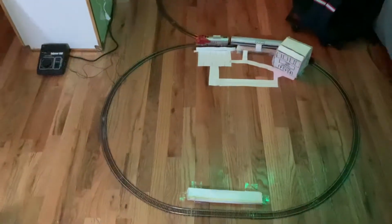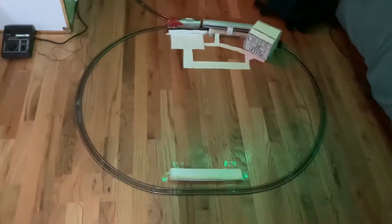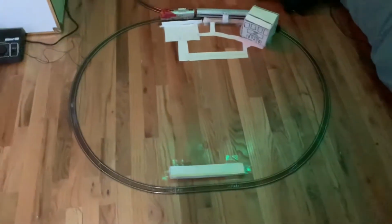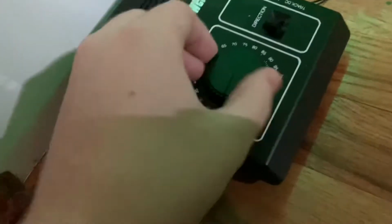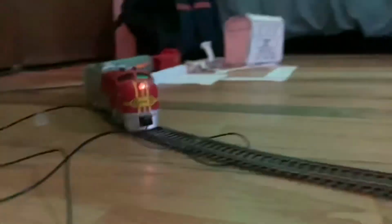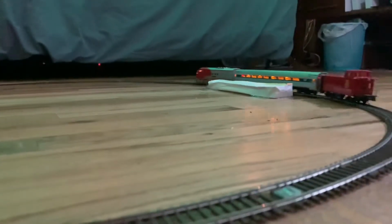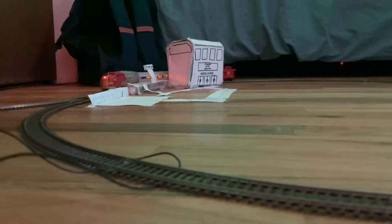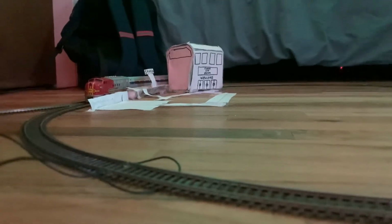I don't even have the Christmas Village set up yet. I did put up the Christmas tree today, but not the village. So the Christmas tree actually looks pretty nice. So maybe as a bonus, we can go walk around that too. I'll turn on the model railroad as well, because why not? There they go. Oh, really? Oh my god, I don't even know what happened there. Probably derailed, but you know what? That's fine. We'll worry about that later.